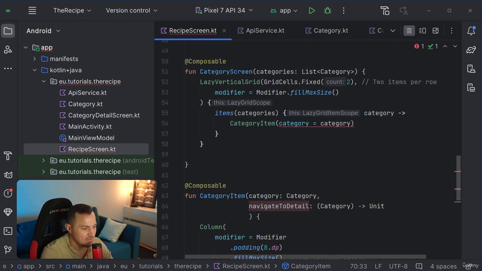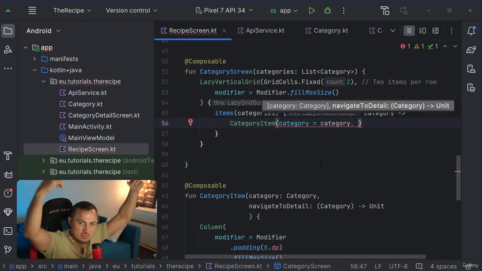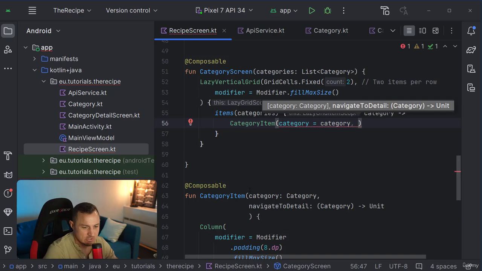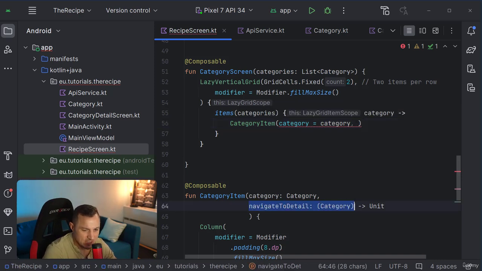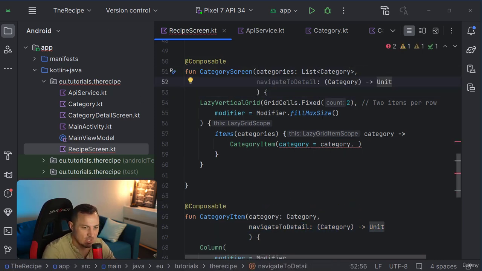Now you see we have this problem with our category item inside of our category screen because it now requires a function as well, or like code that should be executed. So what I'm going to do is I'm going to give the responsibility even a level higher. So I'm basically saying, hey, navigation to detail, let's do the same thing inside of our category screen. So here I'm going to pass that in there as well.